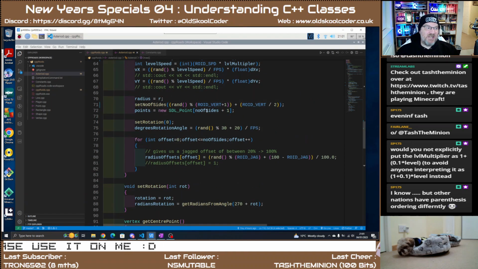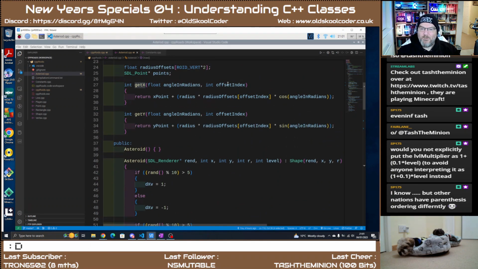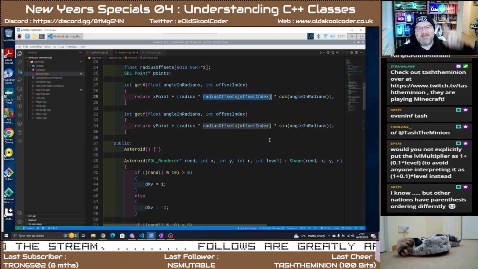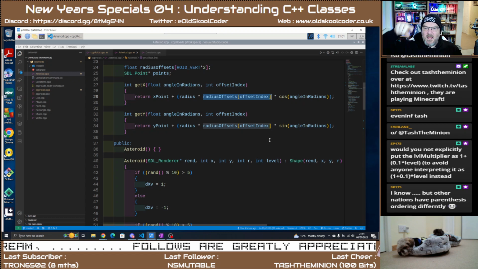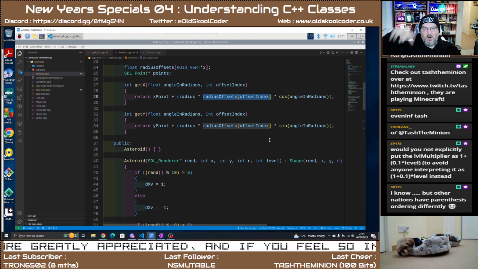Now you know about jaggedness, yeah? I've had to put in now the index of the point that we're looking at. Because what we're doing is now we're saying here, radius times my jaggedness. So am I 1? Or am I 0.4? Or am I 0.6? So if my radius is 10 and the jaggedness is 0.6, then 10 times 0.6 is 6. Yeah? Or if it's 10 times 1.2, then it's 12.